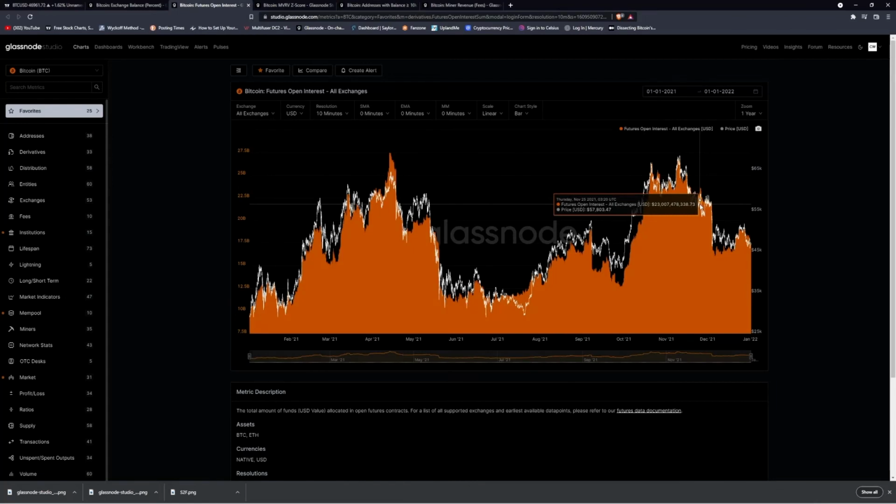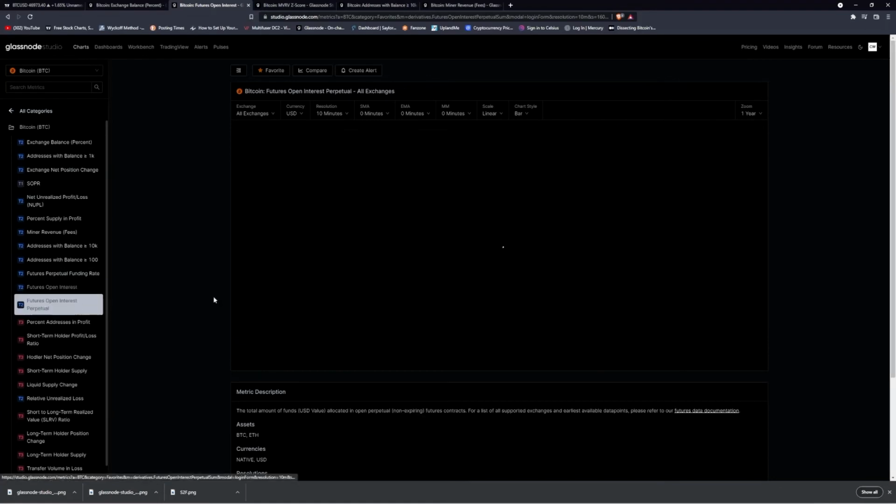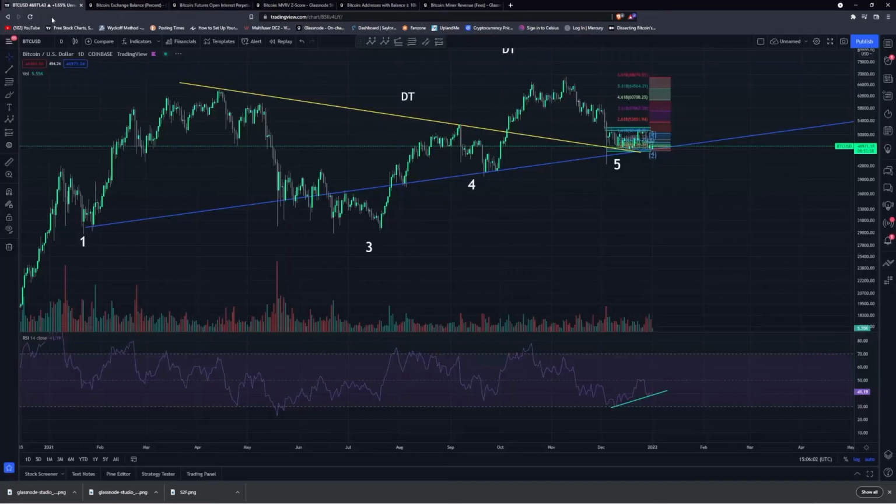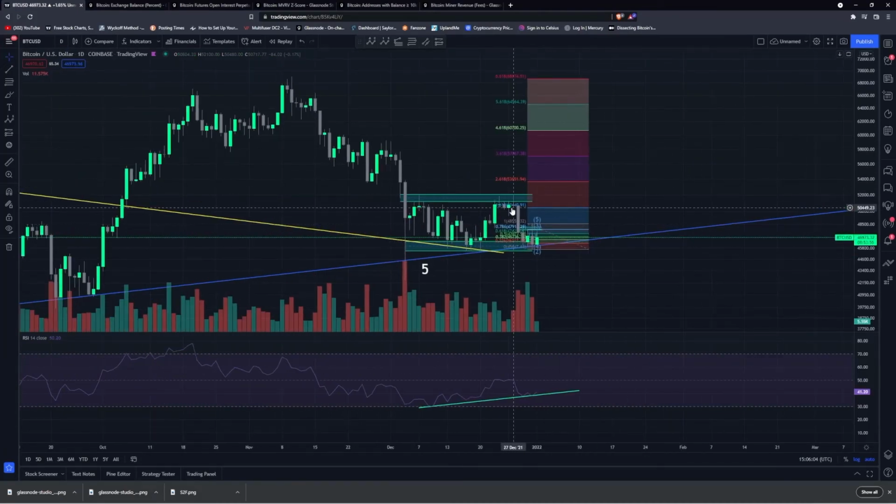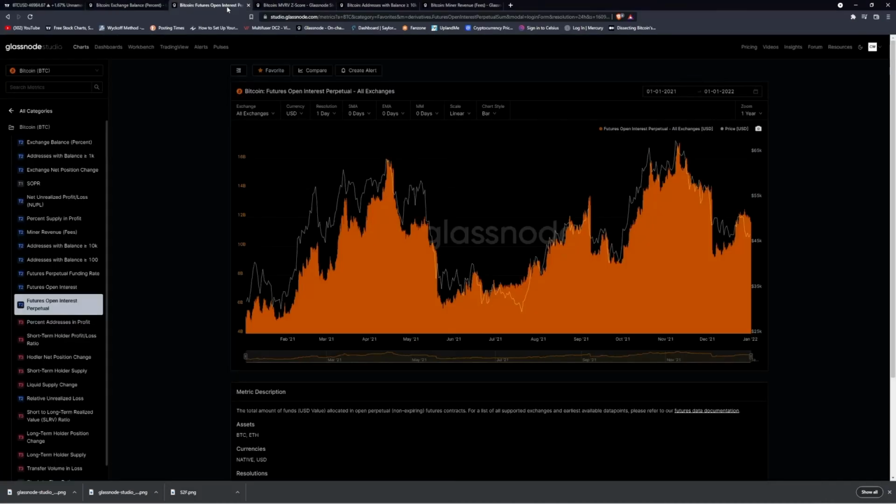One thing I want to look at is our short-term futures open interest, guys. So if we look at our perpetuals first, these are non-expiring futures. Okay, this is how we can measure short-term leverage in the Bitcoin market. And if we look at this metric in our latest correction in price action, guys, from 51,000 down here to 46, 45 and change, really none of the leverage has been cleaned out. Okay, so it's something that we're watching very closely.